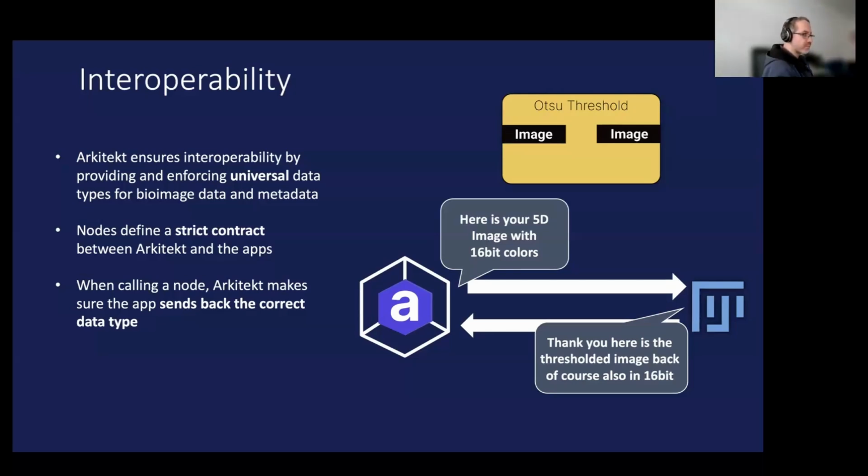Okay, thank you. What is also important, and that is different from Arkitekt to some other types, is that the data is stored centrally. If you have, for example, an image and you send it from Fiji to Napari, there needs to be a contract, so to say, between the two apps, about what an image looks like. So Arkitekt enforces very strictly what the image data type is. You can always construct a broader one, like an array one or whatever, but it enforces it on the API level. So you can't wire together a Fiji app that takes a completely different image type. You need to convert it on the way before, if that makes sense.